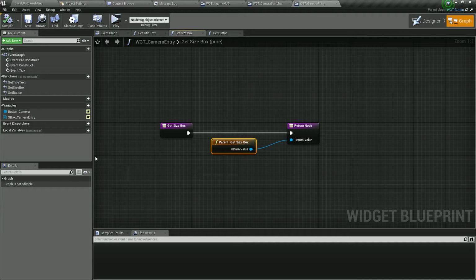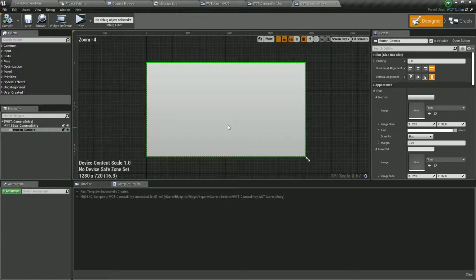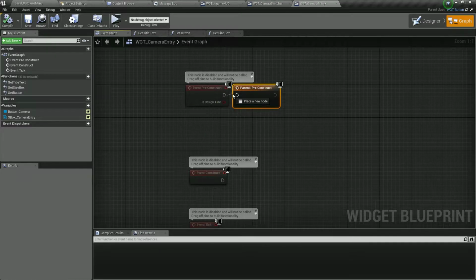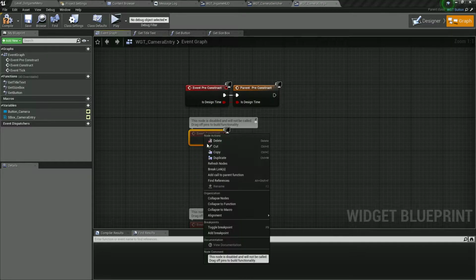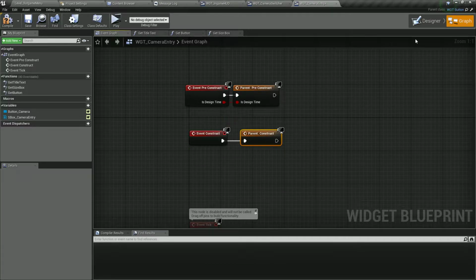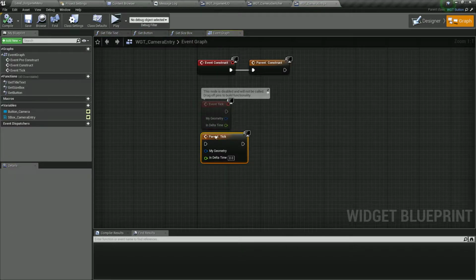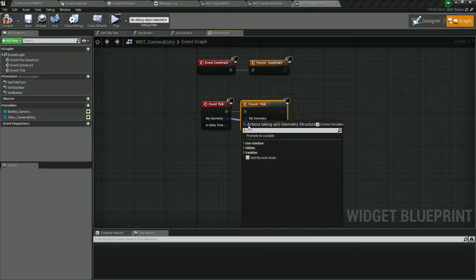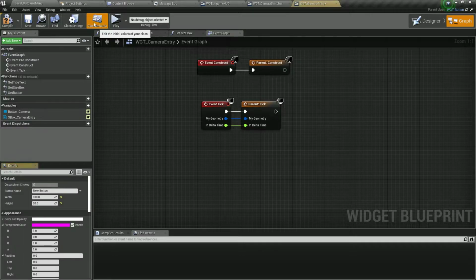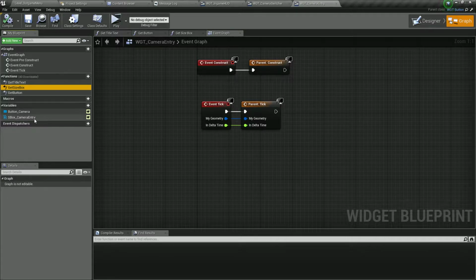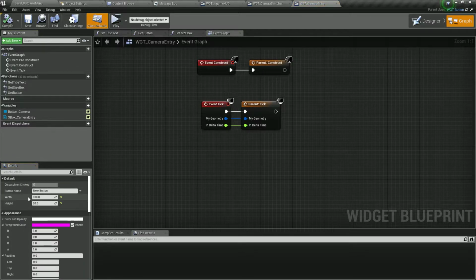get size box, we don't want that, we want to grab the size box, and it's not of the right size. I know why. That's because we're not calling the construct, and we're not calling the event construct as well. If we go back there, hit compile, it's not working. That's quite strange actually. Who's the parent of the camera entry? It's supposed to be the button, so it should be working. Class settings, WGT button. We are, oh yeah, get size. Well, the size is good.